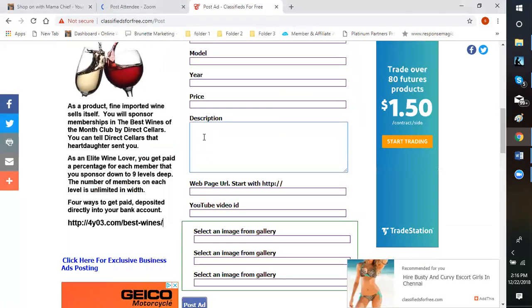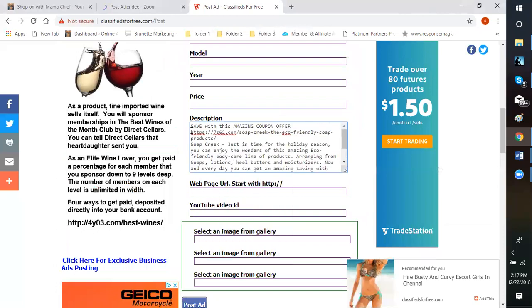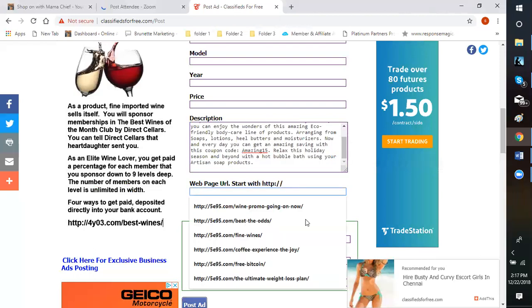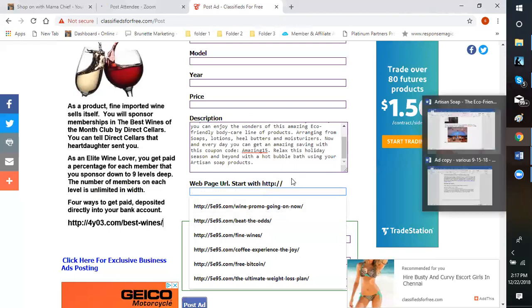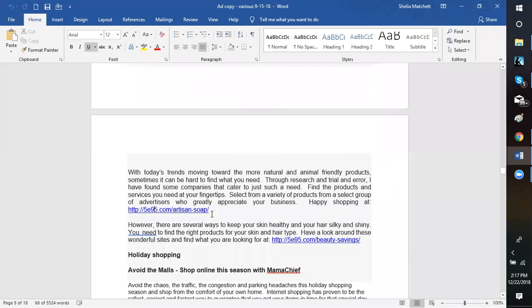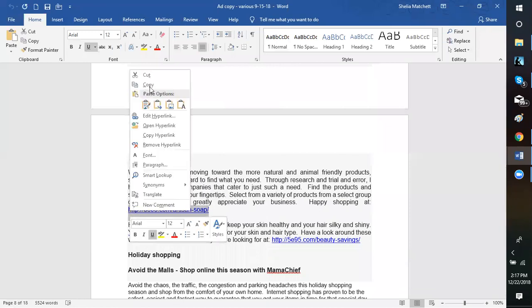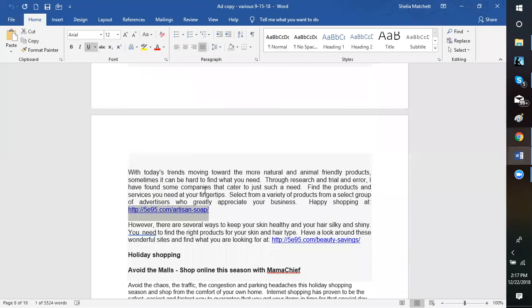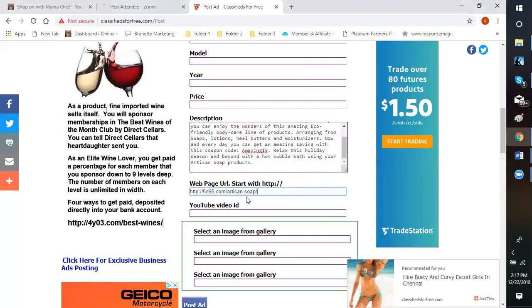In my description, I'm going to put my information in there. And I'm going to take this out. Okay. And then my HTML code is going to be, let's see if I got one down here. I don't have one over here. So let's go over here to my template. And here's my code. Come back over here, and I'm going to put my code in right there.